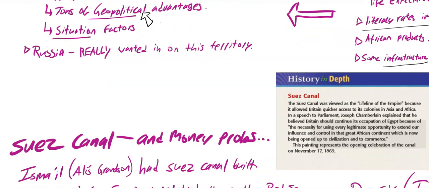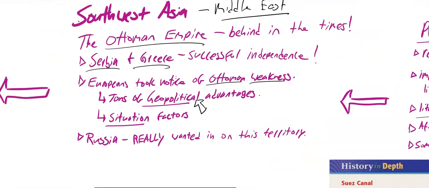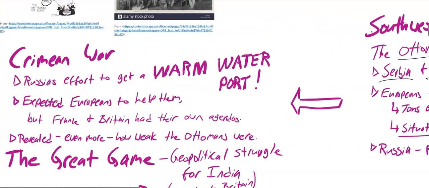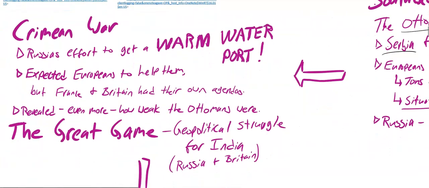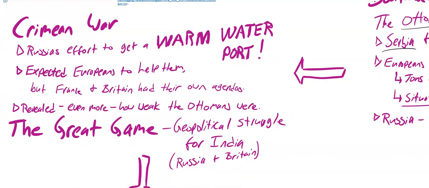And so this is where you start to see the issue we talked about in the previous video with the Crimean War. It was Russia's effort to get a warm water port. They didn't expect the British and the French to come in and form an alliance against them. They actually also thought that Austria would probably assist. Well, I'm sorry, the French he did not expect. The French was a problem. He expected the British and the Austrians to side with him. And the Austrians were neutral. The British fought against him, and other people came in and fought against the Russians as well.